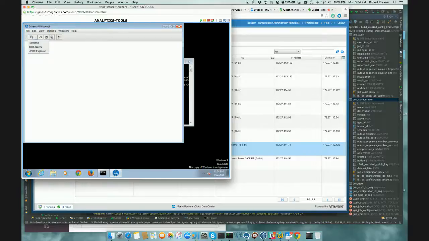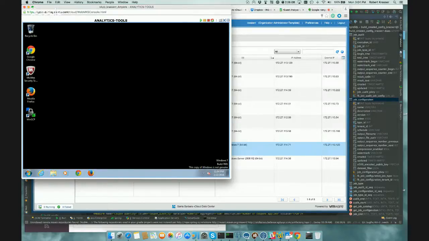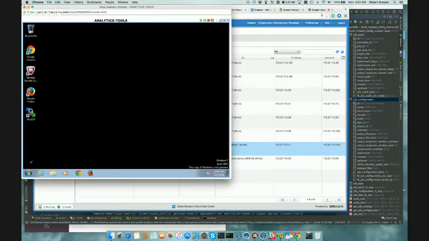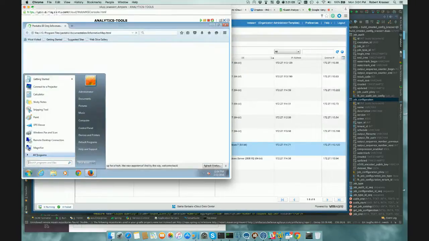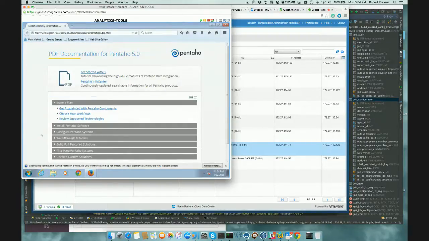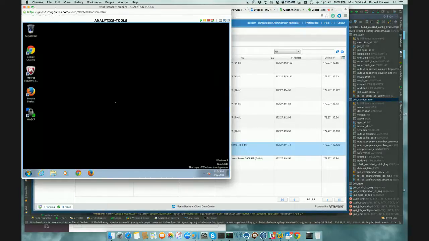But there is this schema workbench, and then while we're here, there's also, under the Pentaho Enterprise Edition, under the design tools, the data integration studio, which helps quite a bit if you're editing a Kettle file.